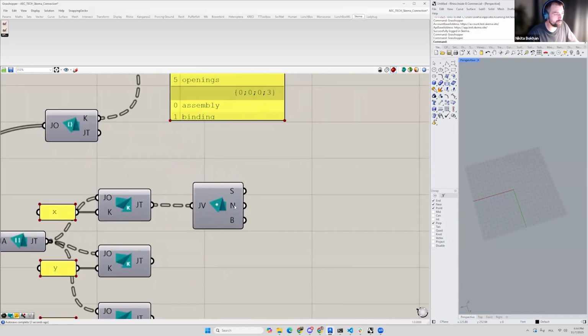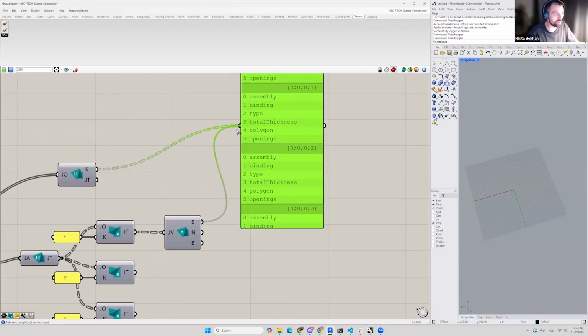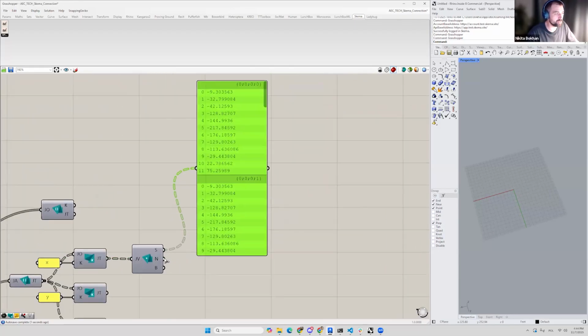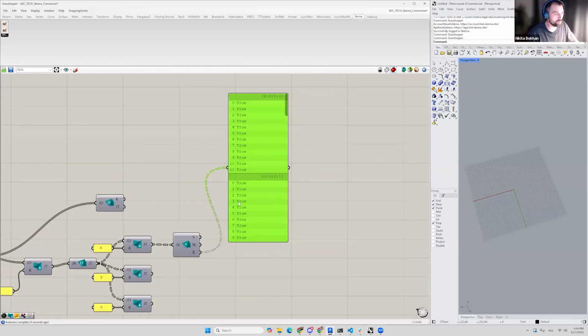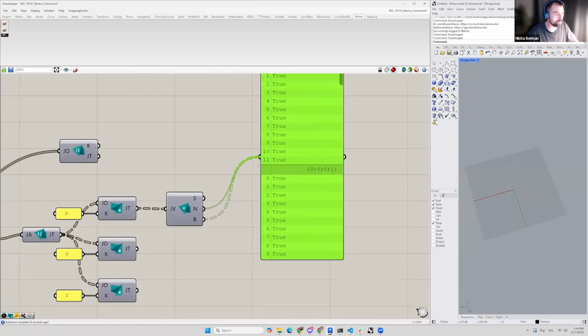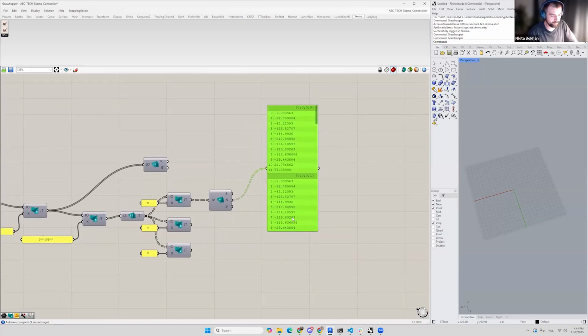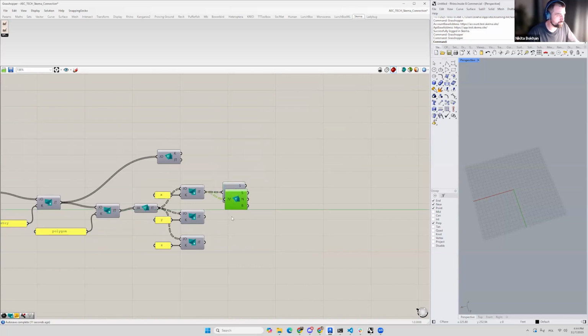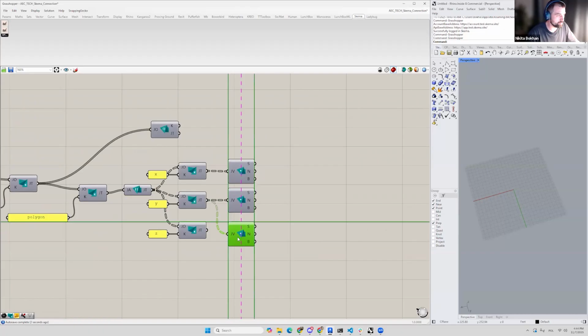This component retrieves different types of values, because sometimes it might be Boolean, sometimes it might be strings, sometimes it might be numbers. So there are just three types of values. So we need numbers. As you can see, we have the x position of each point of each slab here. And we can do the same here and here.